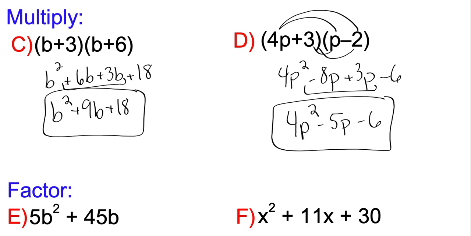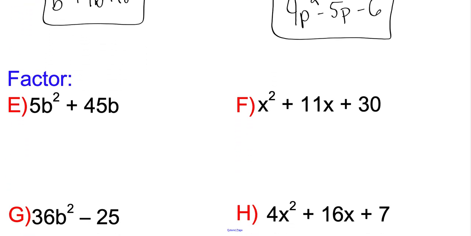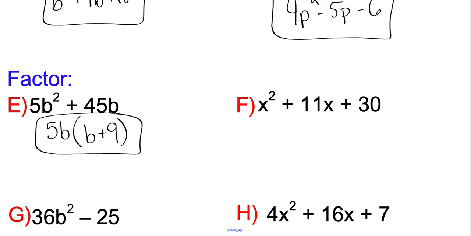All right. And then factoring these ones, and I see two more down here, so we'll pause again to get those in a minute. Let's take care of the two that I asked you to already. So right here I got two things. I know earlier on I said that a lot of the times when you only have two things, you're going to be doing difference of squares, but I mentioned doing something before difference of squares. You look and see if you can take things out. If I can take something out and we don't have difference of perfect squares anymore, then you're just using greatest common factor. So between this and this, I can take out a 5b. And then I'm left with b plus 9. So that is done. I can't go any more from there because there's no squares in here.